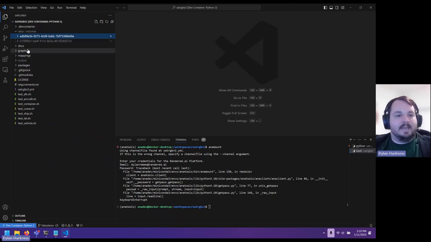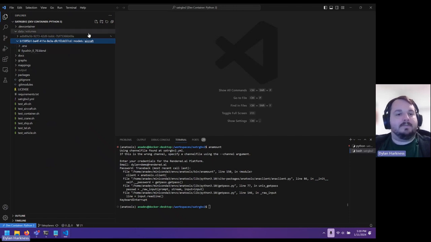The first of which is that if I open this up, I have this blend file, and I can't double click on it to open it in Blender. It'll just try to open it as a binary file. Some folks I've seen have been able to open it directly in here. They've been on Linux and Windows, so it really depends on what your system is. But if you have that limitation, you can get around it by bringing it into this main directory and editing it. I'll show you why you have to do that.